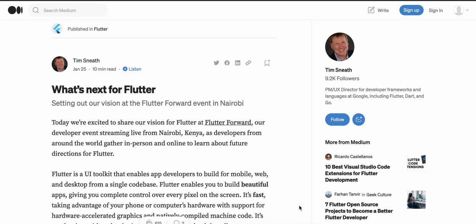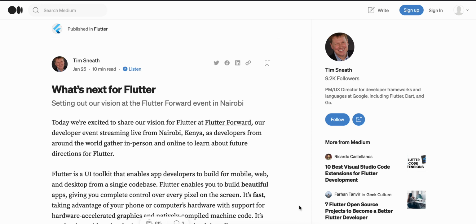To talk about what all new things Flutter has announced in its Flutter Forward event. First two things which have really impressed me: the first one is they have generate. So we had method channels, right? Whenever you want to communicate with native platforms, they have something different which is still experimental. I'm not sure what exactly it is called. I think it is called FFI Gen, but it makes working with native module APIs simpler.